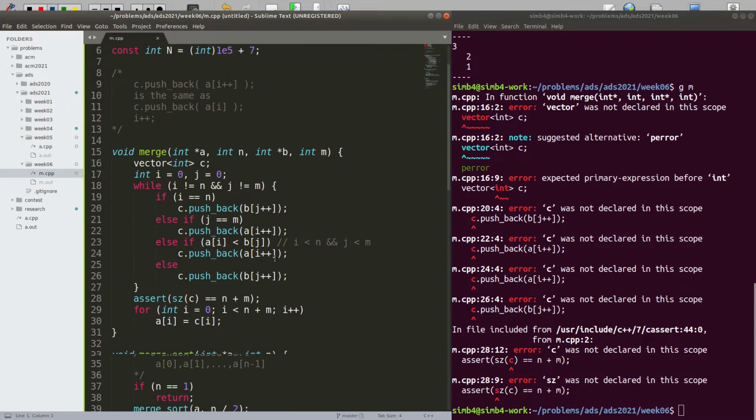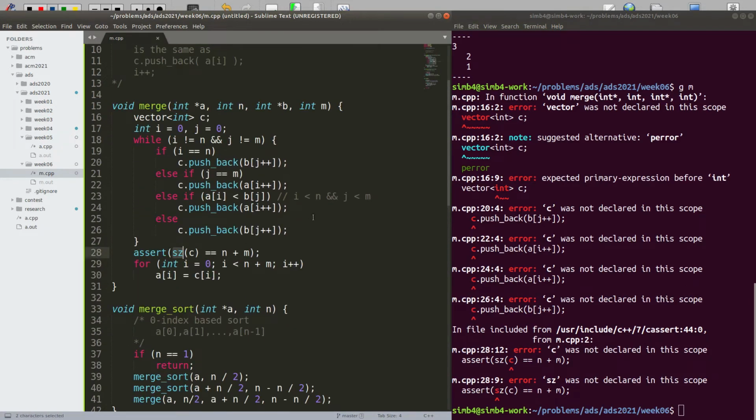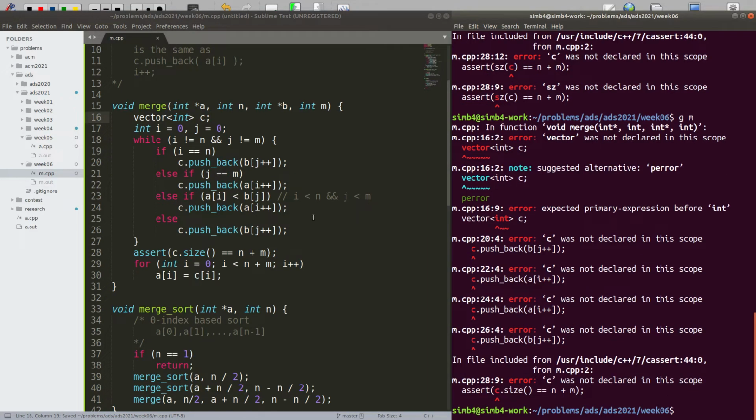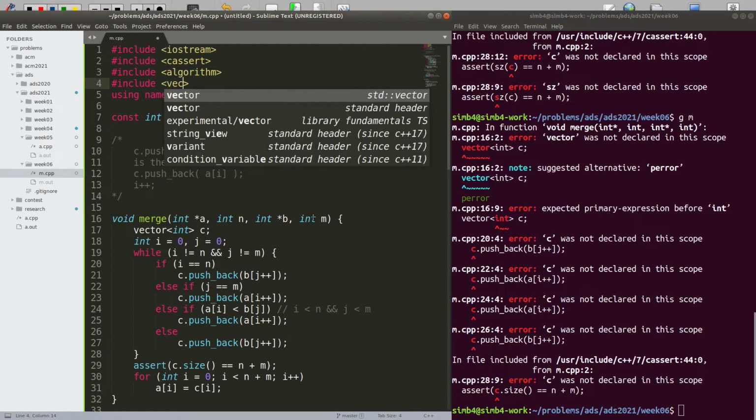Yeah, this says something is bad. Oh, okay, so there is no such function as C.sz, but there is C.size, and C was not declared in the scope. There's no vector included. Okay, include vector.